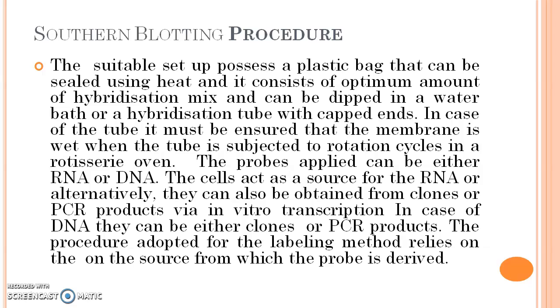The probes applied can be either RNA or DNA. The cells act as a source for the RNA, or alternatively they can also be obtained from clones or PCR products via in vitro transcription. In the case of DNA, they can be either clones or PCR products. The procedure adopted for the labeling method relies on the source from which the probe is derived.